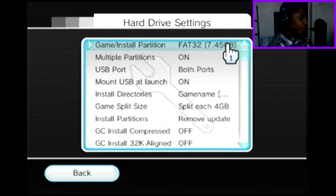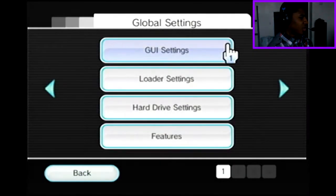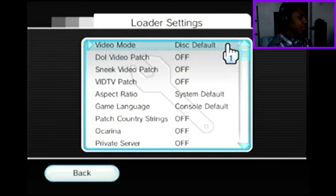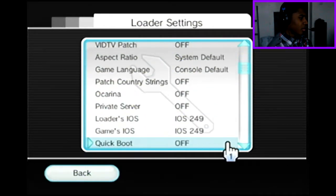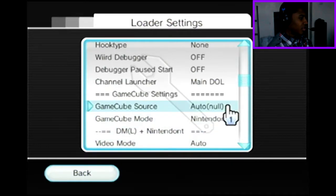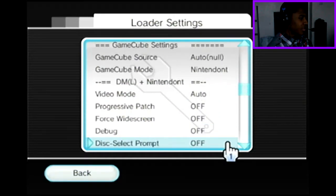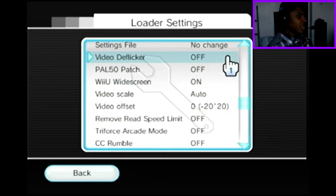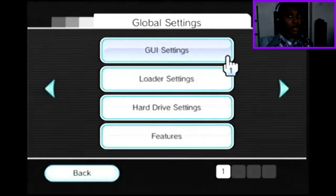I do know for a fact that there is a way to install Wii games on here, but I actually never did that yet. But I'm not concerned about it at all, at least not right now, because I'm more or less trying to showcase this to a lot of you, just to give you guys a quick idea of what it looks like. But that's it.